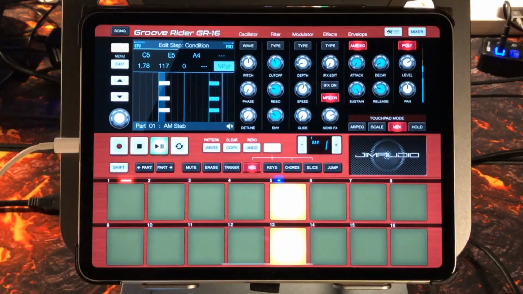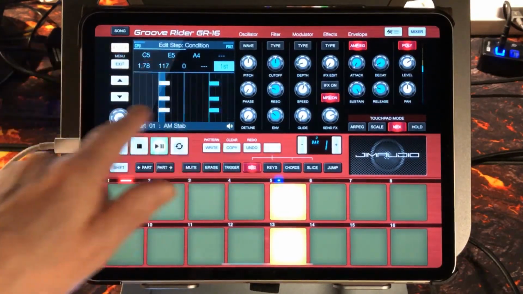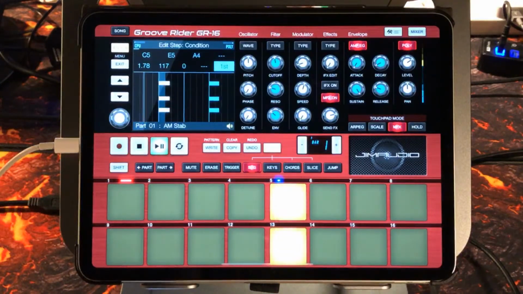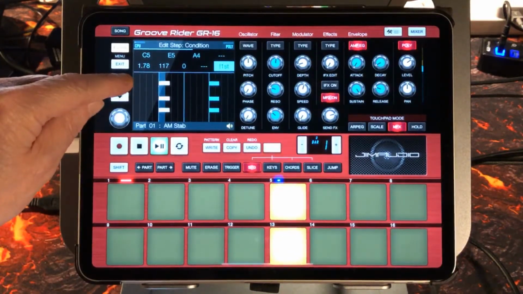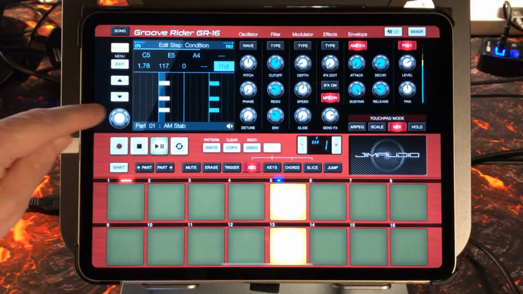There's a list of how this works in the manual. So it'll just play the first time and it'll never play again. And then it won't play the first time and then it will always play.